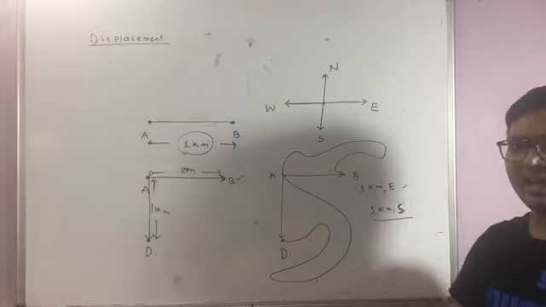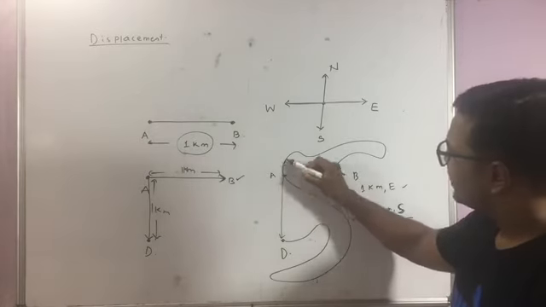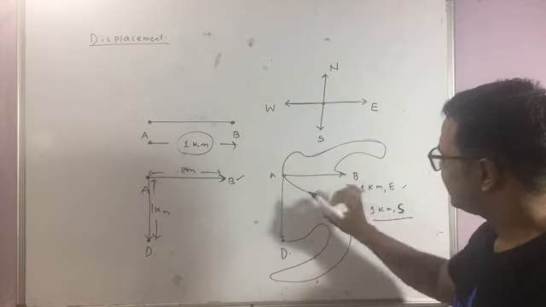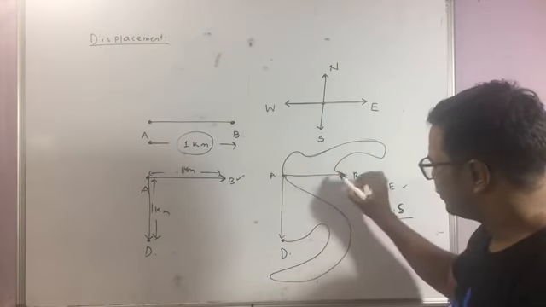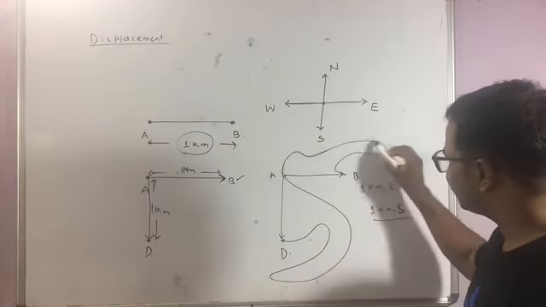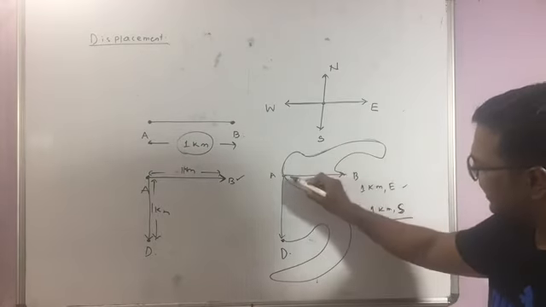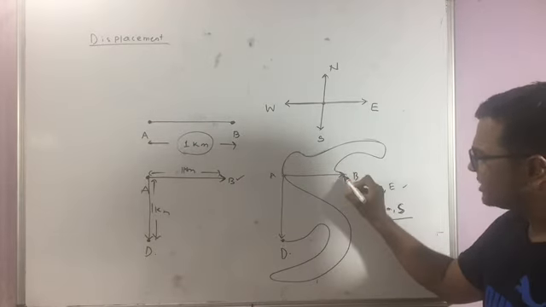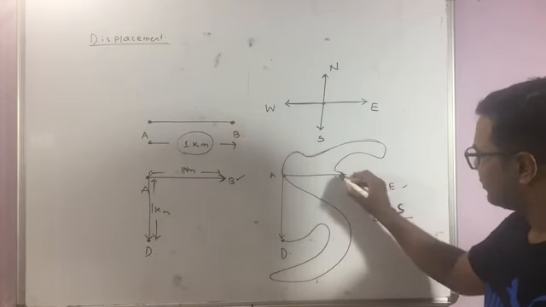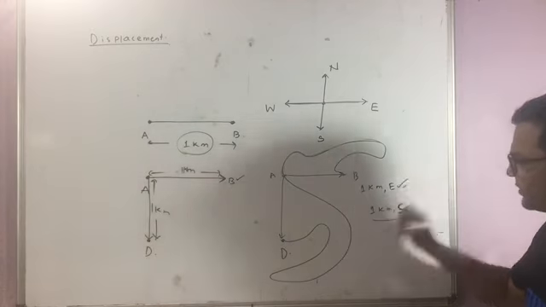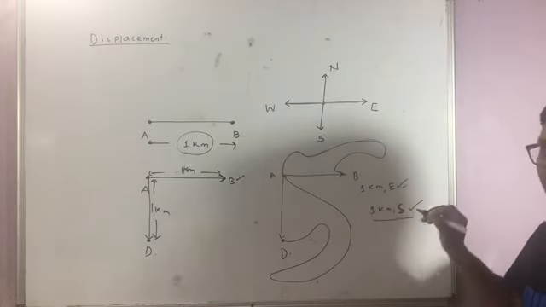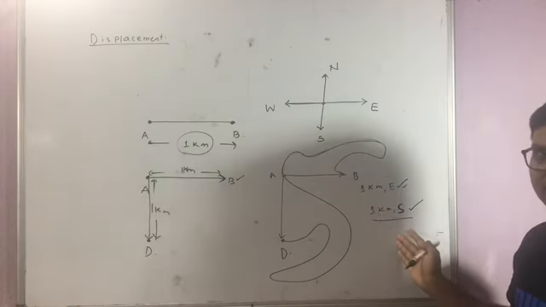And more elaborately, you see, the person has chosen this path, but the displacement is nothing but the length of the line joining the initial point and the final point. The distance is much greater than the magnitude of the displacement here. Clear? So the displacement of the person along this direction is 1 kilometer east and along this direction is 1 kilometer south. Clear? So direction wise they are different.